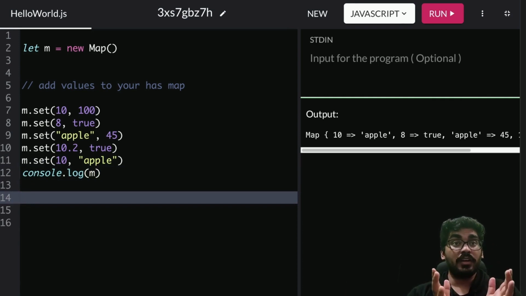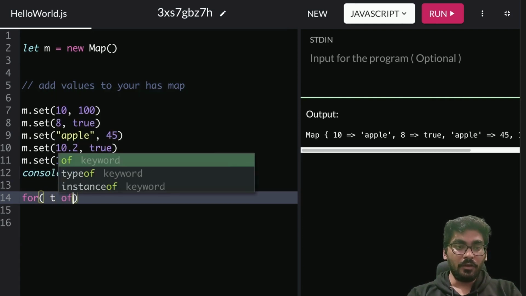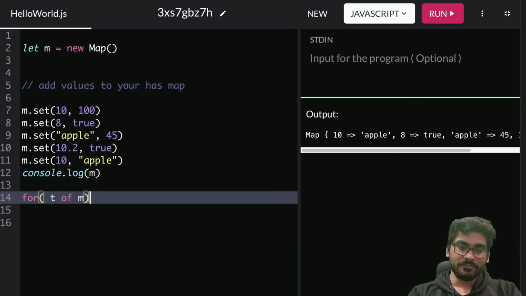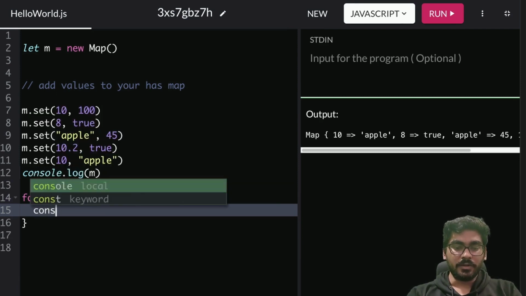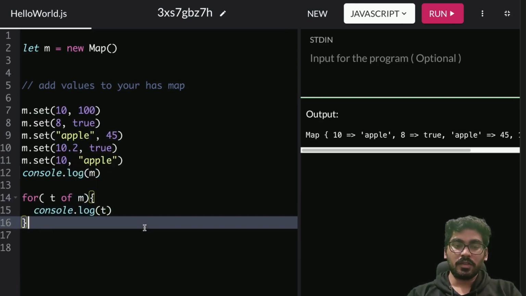What if I want to access all the elements? Can I use a loop with it or something? Okay. Because you will say, I may not know the keys every time, right? What if I also want to see what the keys are? In an array, I basically know it. But here, I don't know, right? So of course, you can use a for-of loop, for t of m. Okay, and just print it, console.log t. So if you see this, you will get all the keys and values in an array. Okay, all the keys and values will be in a separate array.